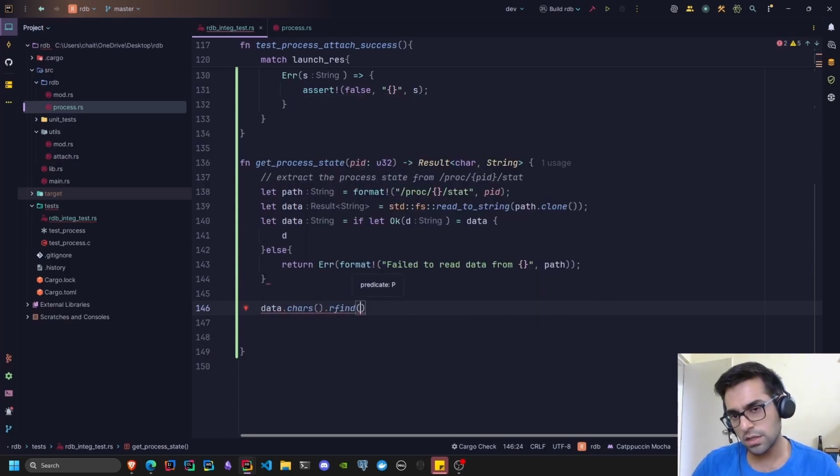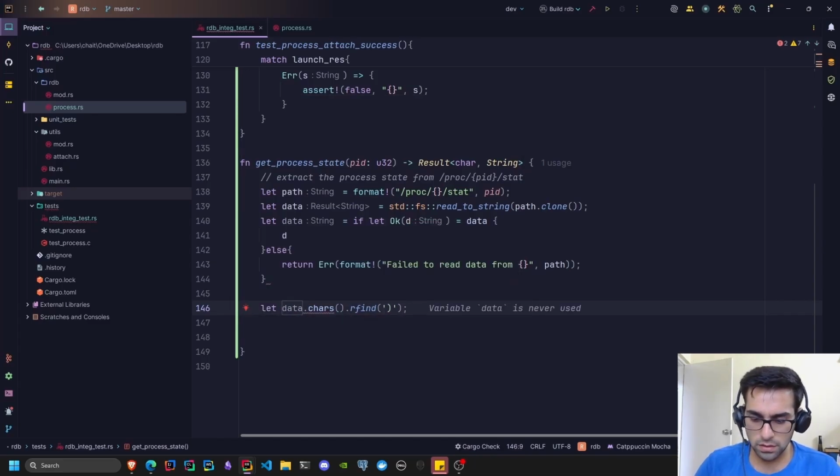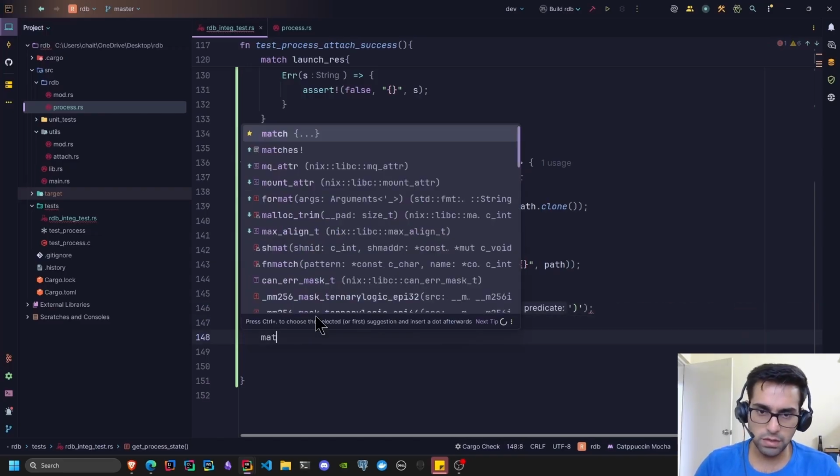This is essentially last index of, if you're coming from the Java world. Let parent index equal to this, and let's match on it.